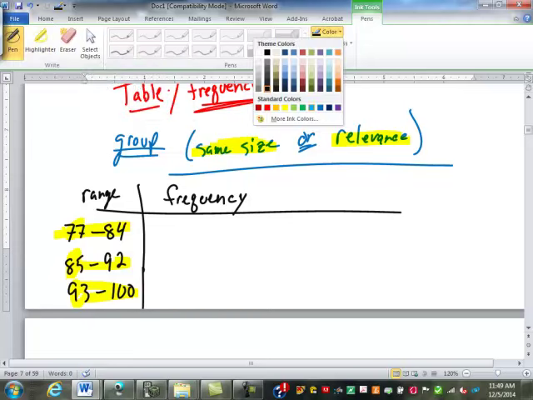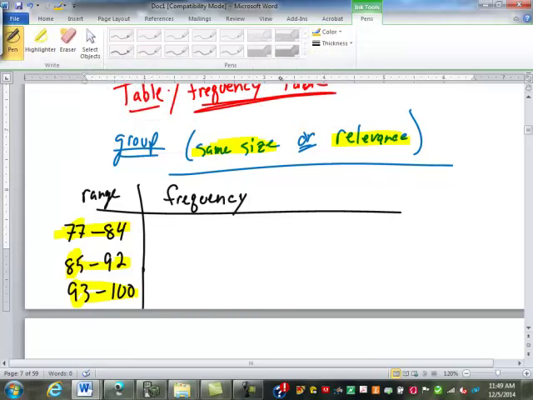Now we need to count how many are in each range. Now one thing that I sometimes do if the numbers are not in order like these is I'll put a tally column in here. And what I'll do is I'll look at the numbers like, oh, we've got an 87, that goes here. A 94 goes here. A 91 there. And I'll put the little tally marks in, and it helps me count them up.